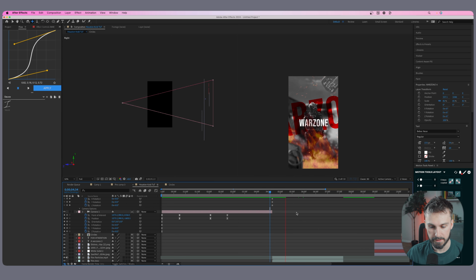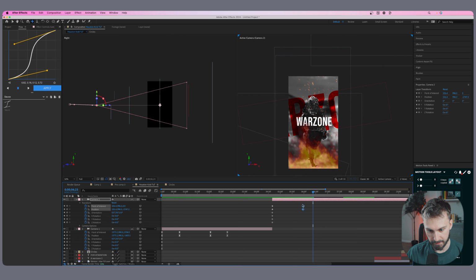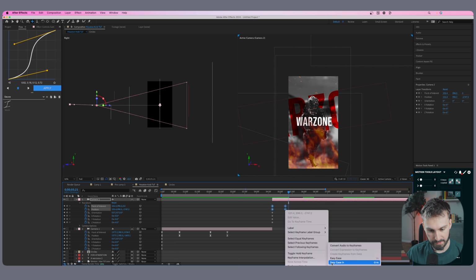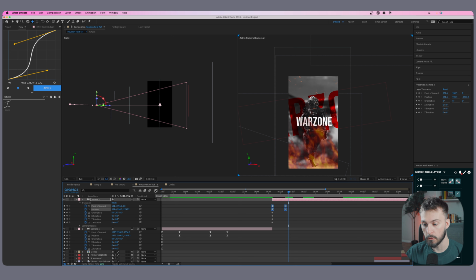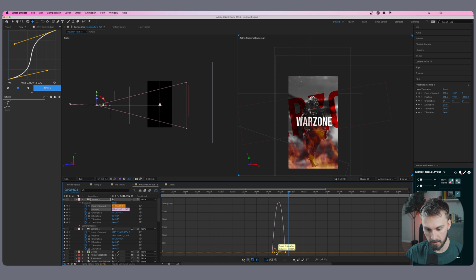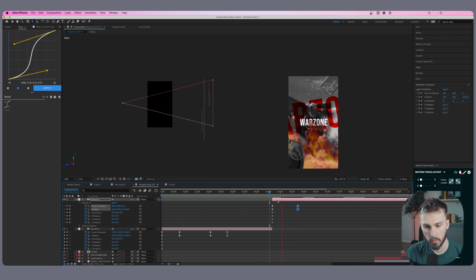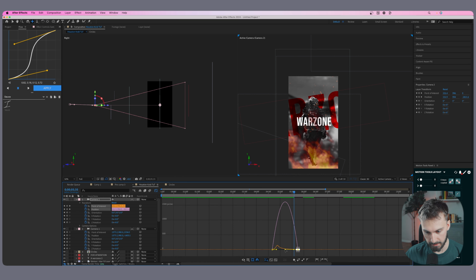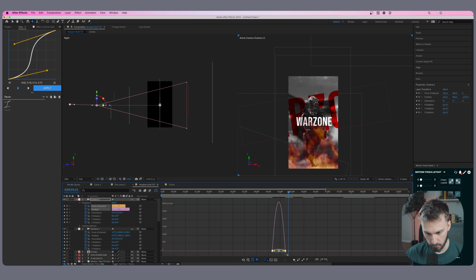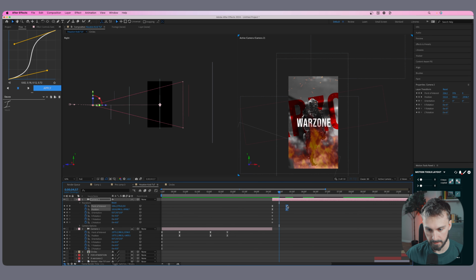So you can see that our 3D scene's looking pretty decent. We obviously want it to scale in a little quicker, so I'm going to drag these 2 keyframes closer to our beginning ones. What we can do too is highlight these 4 keyframes here, right click, keyframe assistant, easy ease. Then we're going to go over to our graph editor, click on this, and drag that to the left. I think that's the right one. Then we can space these out a little bit more, so it's not just ramping in really quick. I don't think it's the right ones. All right, so it's not the orange ones that we did. I think we want to do the purple one here and drag that to the left. Yeah, much better. And then we can drag these a little bit more to the right.